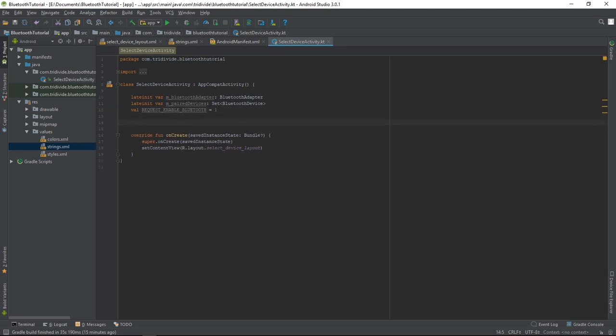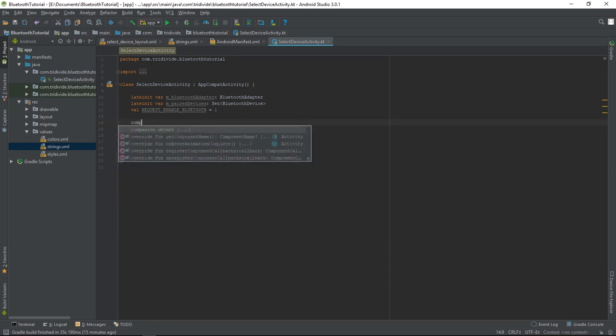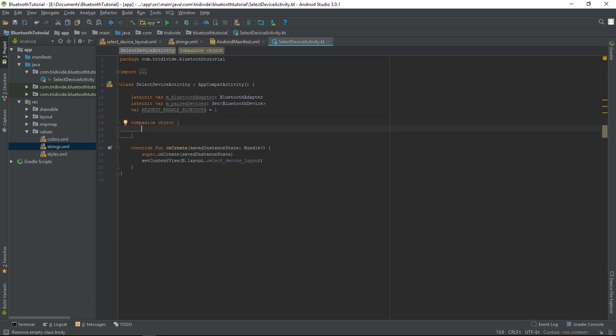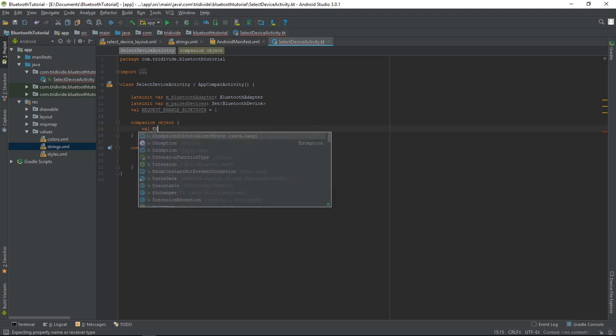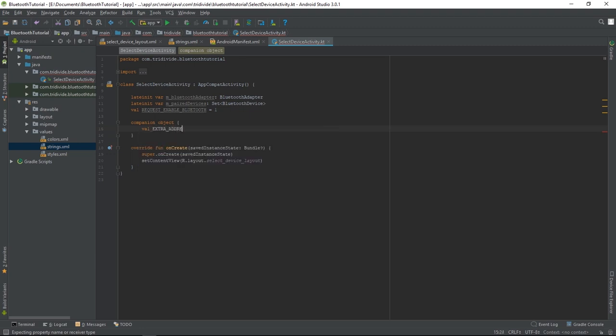The last one we want to do is something that's actually special to Kotlin. That's a companion object. Inside your companion object, you would define variables that you'd want to access from other classes, which is what we want to do with this one, which is a val EXTRA_ADDRESS, type String, equals "Device_address".